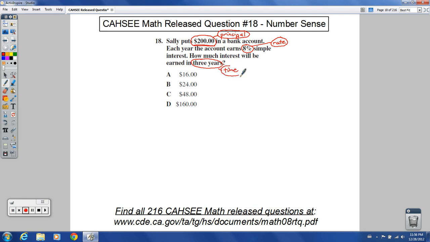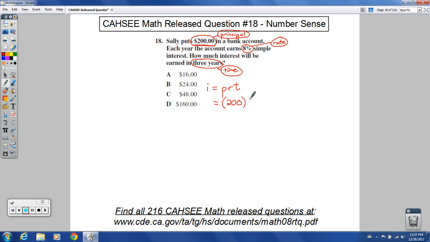And there is a very simple formula that relates all these together. So that formula is this: interest, I, equals principal times rate times time. I like to think of it as I party, and that helps me remember. That's my mnemonic device for this, I party, and that's the equation that matches up with interest. So I stands for interest, P for principal, that's 200.